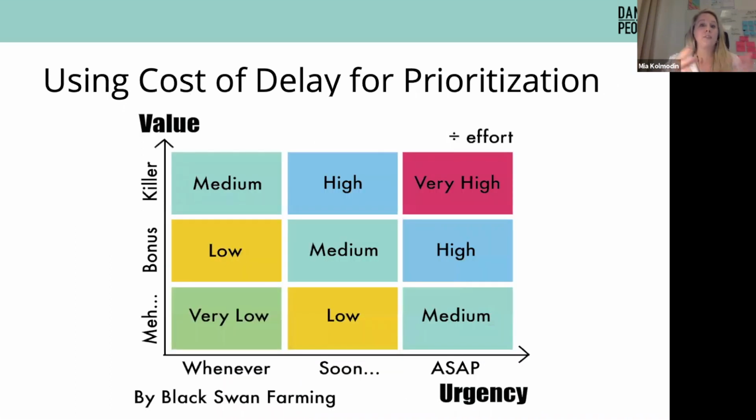And then cost of delay, using that for prioritization to find what's valuable and what's urgent. Those are things that you really, really want to prioritize. So you could use different types of models to do that. And usually it's important not to just do what you thought would be needed, or maybe what people are screaming the most about, and also maybe making it a little bit smaller. Once you make it smaller, it's also usually easier to deliver it.